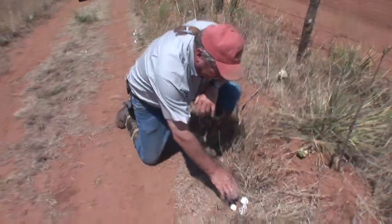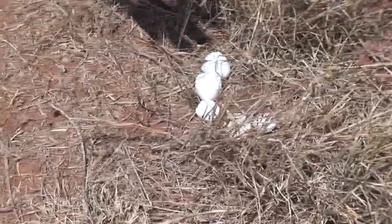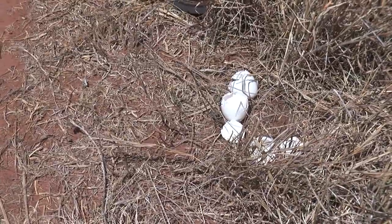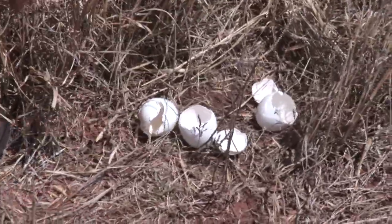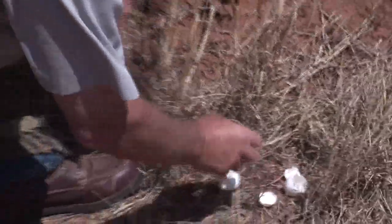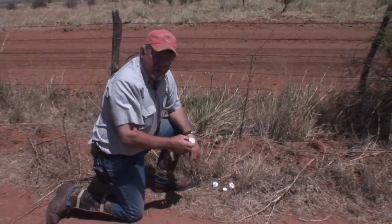Here's our nest bowl. Contrasting to the last one — look how clean and neat that's eaten off the large end of the egg. The eggshell fragments are largely intact and right in the nest bowl. This is evidence of a skunk. Unlike a raccoon, a skunk doesn't have opposable thumbs and a large enough mouth to pick up that egg and move it. So they're going to eat the eggs pretty close to the nest bowl. Large eggshell fragments, close to the nest bowl, and typically very neat — that's indicative of a skunk.